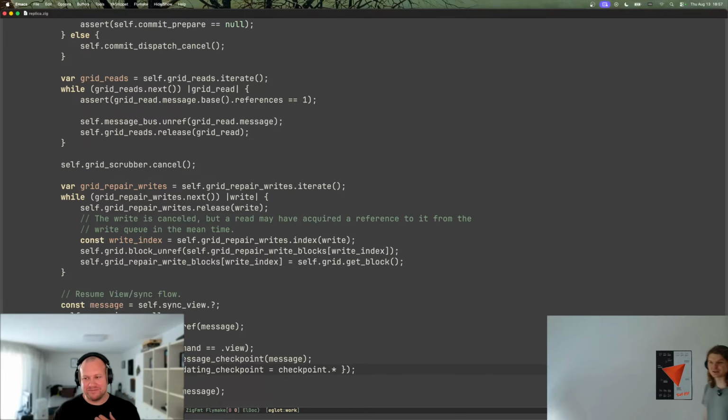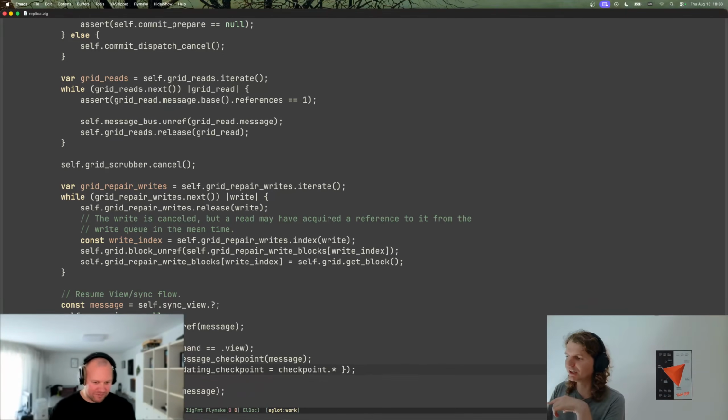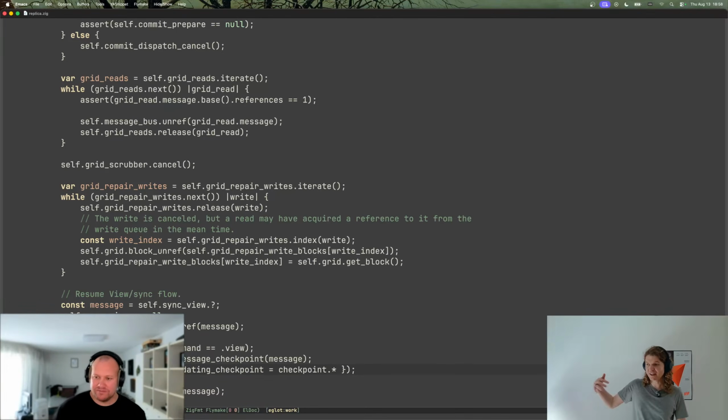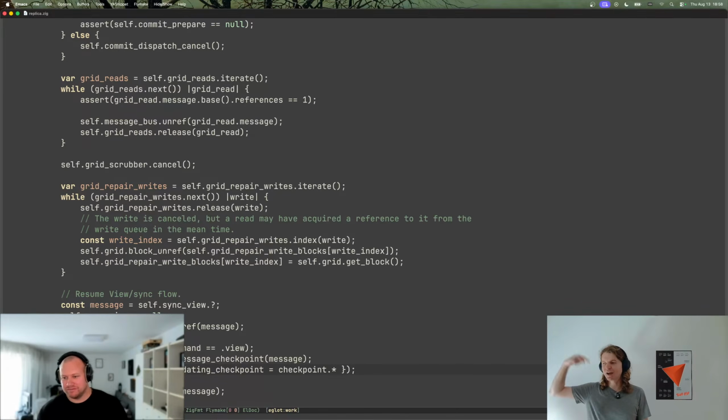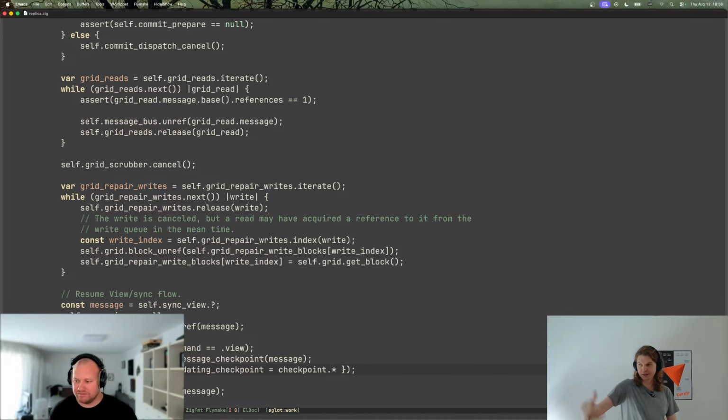One thing to understand is that state sync is atomic, in the sense that state sync happens once you update the superblock. It's very lazy. State sync doesn't require transferring all the data. So once you receive a view message which made you decide to do a state sync, that state sync will happen. It will take some time to wait for all IO to finish or to get canceled, but it can no longer be blocked.